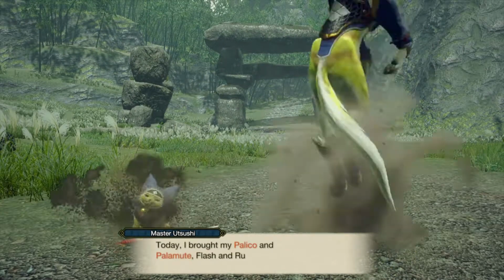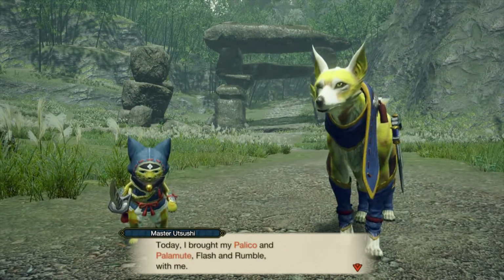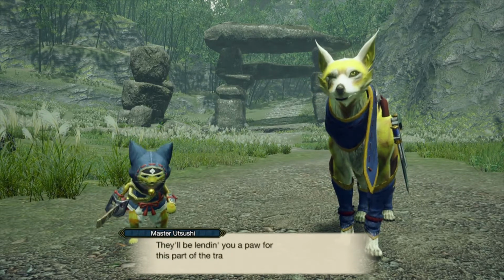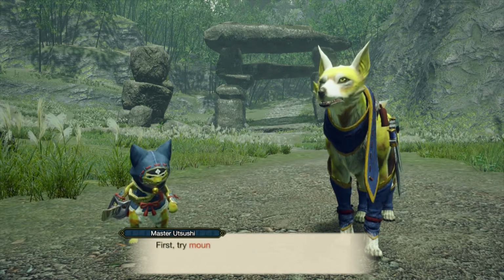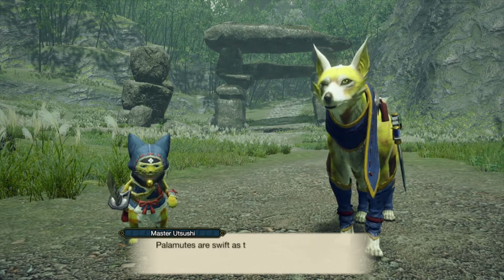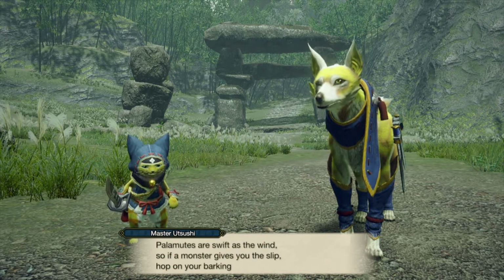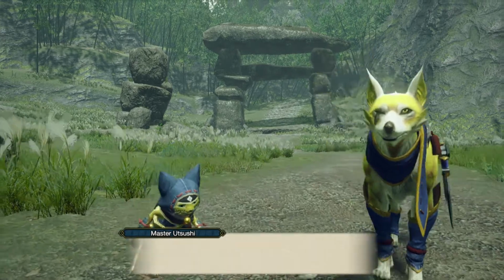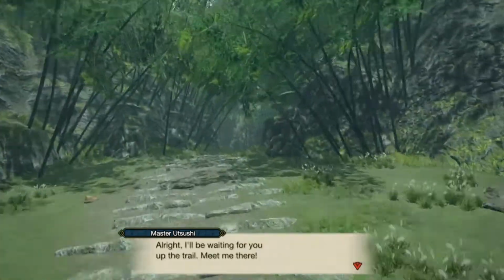Today I brought my Palico and Palermi. It's Flash and Rumble with me. They'll be letting you a part for this part of the training. First, I try mounting Rumble with my Palermi. Palermis are swifter after the wind, so if a monster gives you the slip or hop on your barking buddy. Right. Alright, I'll be waiting for you up via the trail. Meet me there.